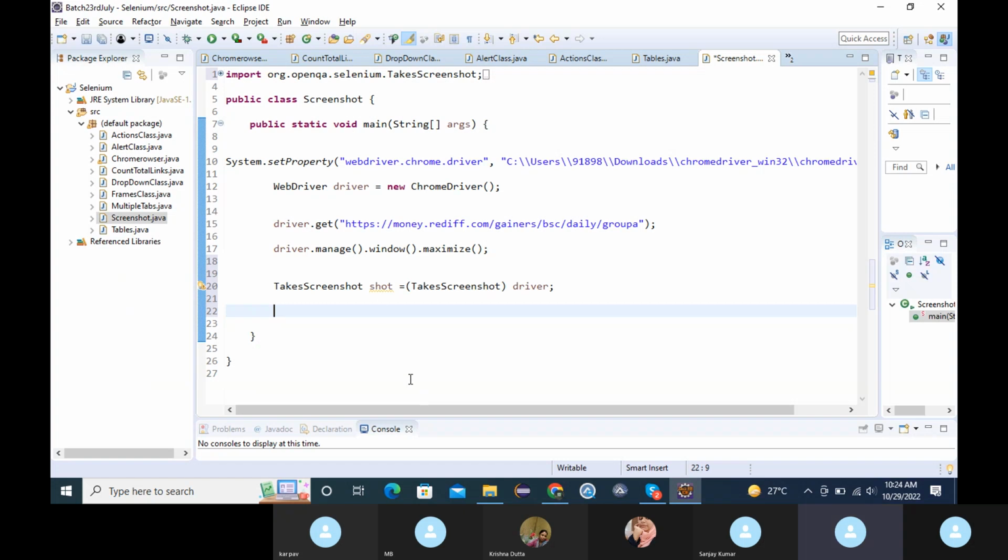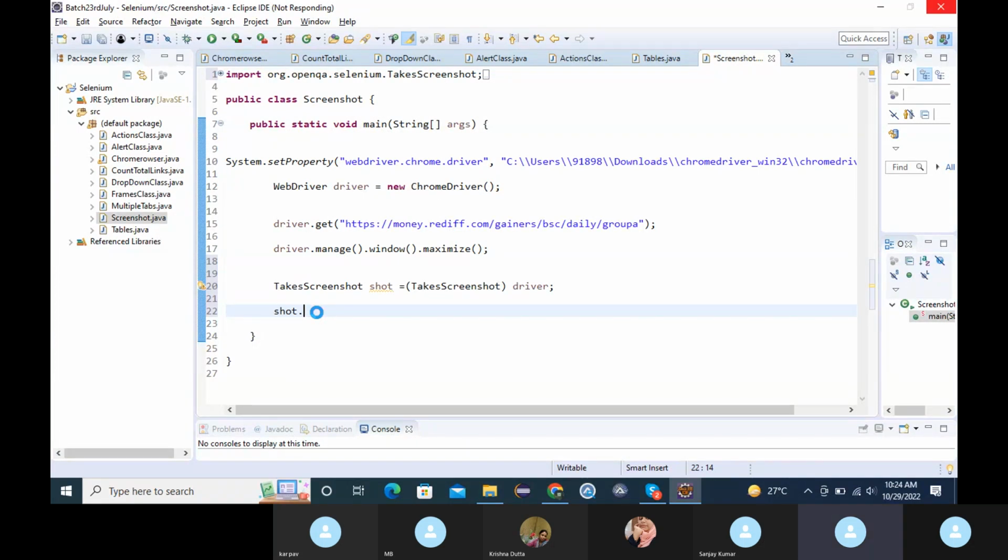So now this reference variable source, that means this interface TakesScreenshot, has a method called getScreenshotAs. So here we are not printing any object, right?